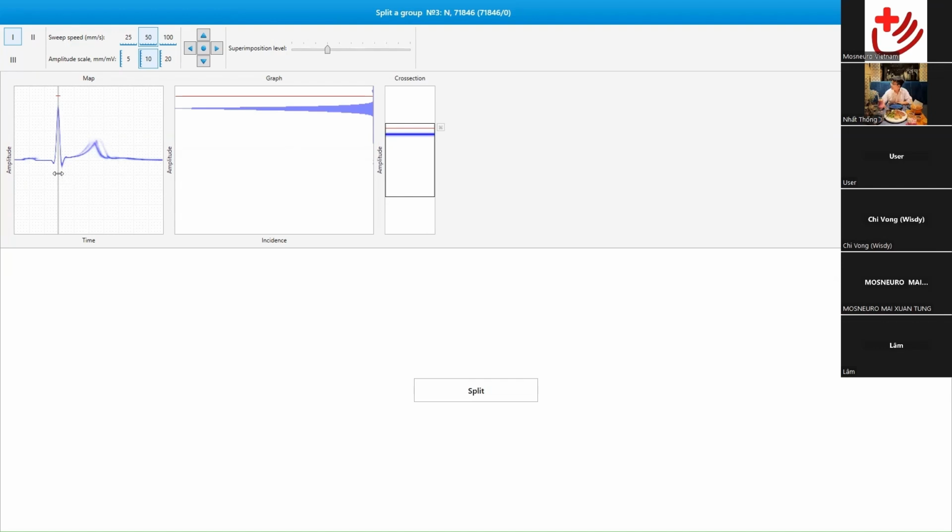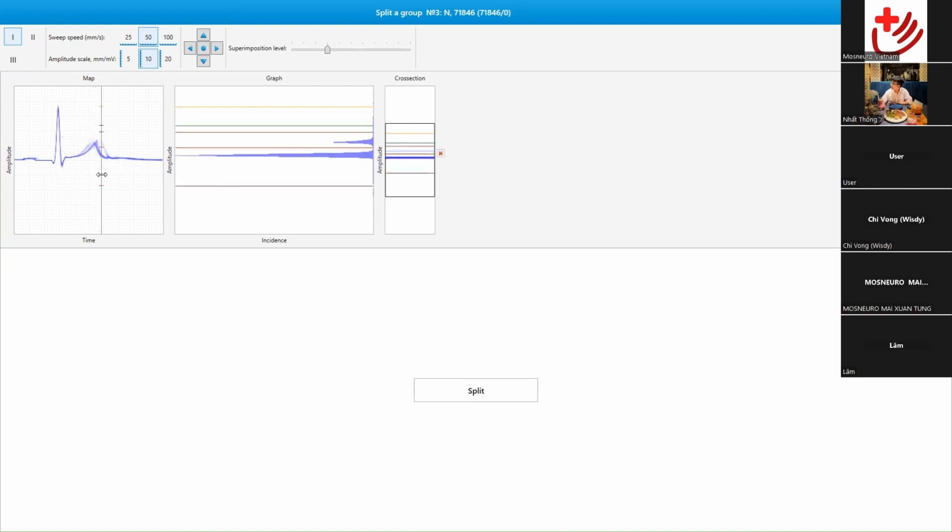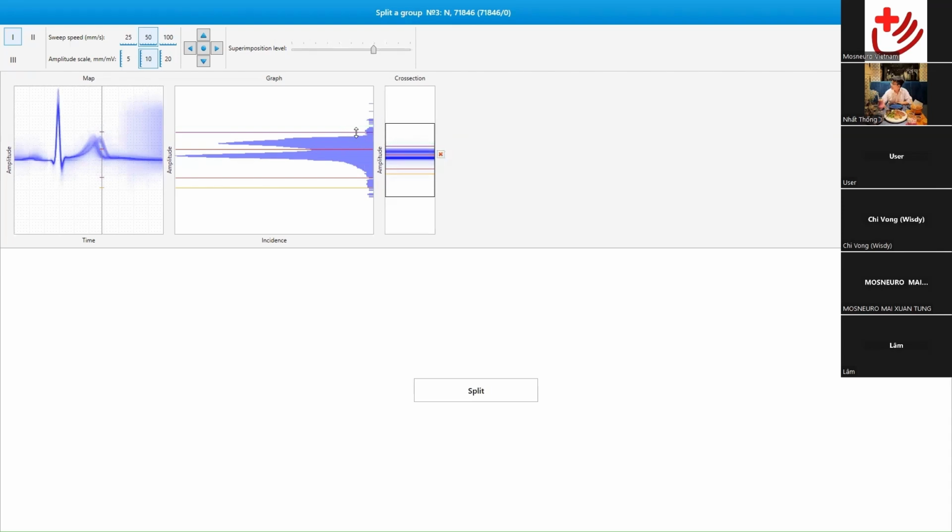I take this marker, I move it to the point of interest. Here I want, again, different presentation. So I want these longer QT complexes and shorter QT complexes to be different. And I just don't want many groups.